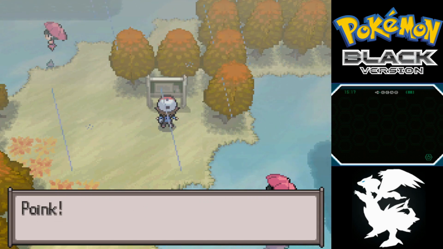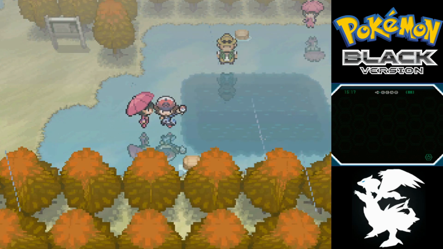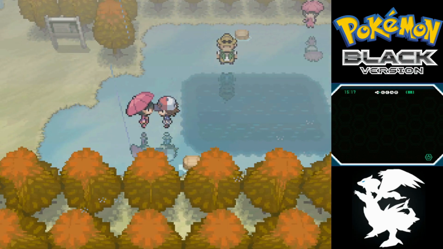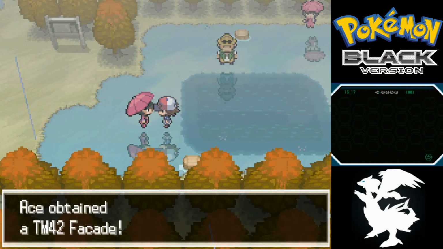What is a poink? She turned to look at me right as I pushed A on this thing. That's not gonna cause any issues, is it? Is she even a trainer? Oh, her parcel's full of TMs. That's actually useful.